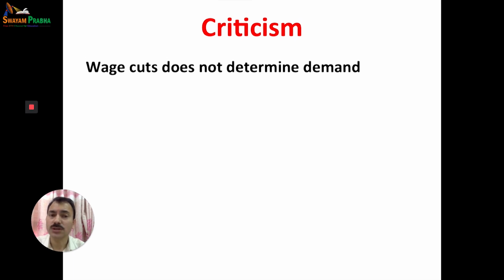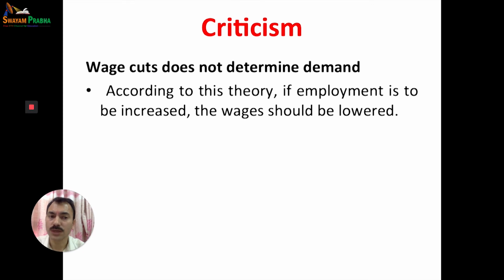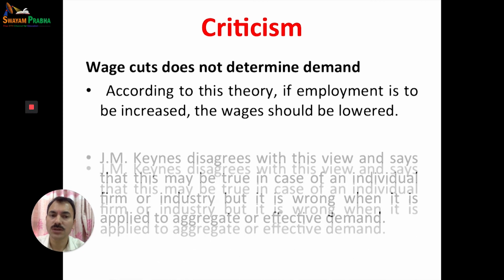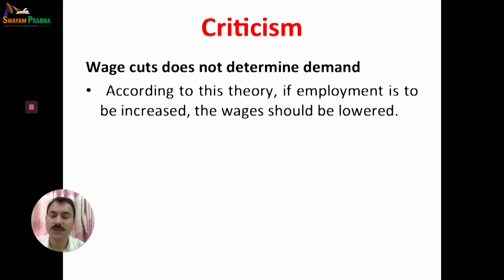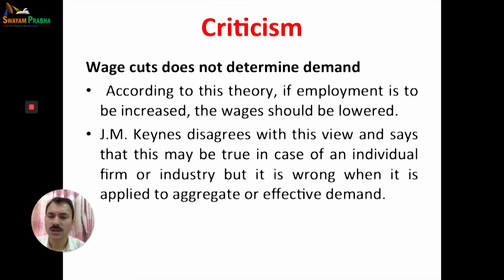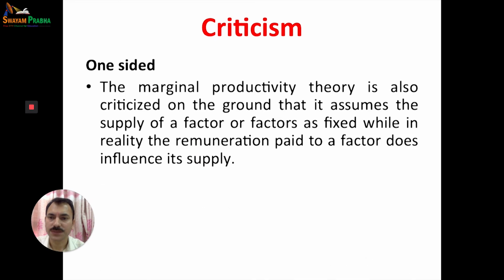Wage cuts do not determine the demand. According to this theory, if employment is to be increased, wages should be lowered. Means if you decrease the wage, the labor demand can be increased. Higher the wage, lower the demand; lower the wage, higher the demand. This is not always possible. According to J.M. Keynes, who disagrees with this view, this may be true in the case of an individual firm or industry, but it is wrong when applied to aggregate or effective demand.